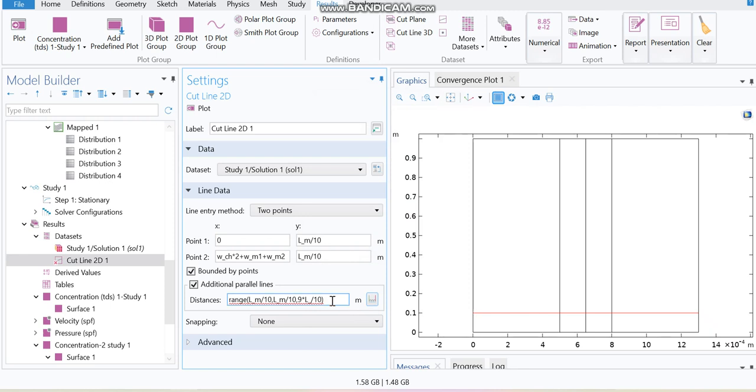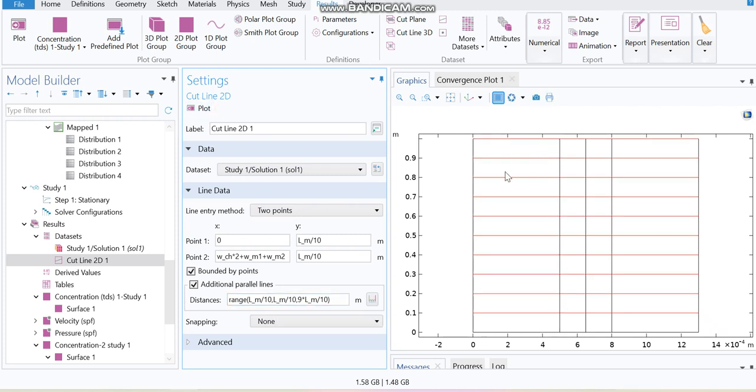Click on add. So I need to write Lm here. Okay, and this is range Lm by 10, Lm by 10, and 9 star Lm by 10. If I click on plot, you can see that these parallel lines are drawn here.